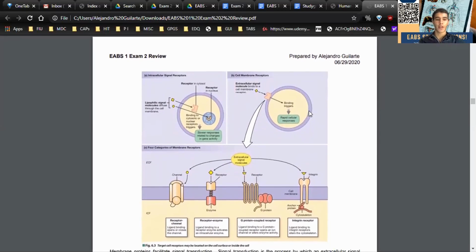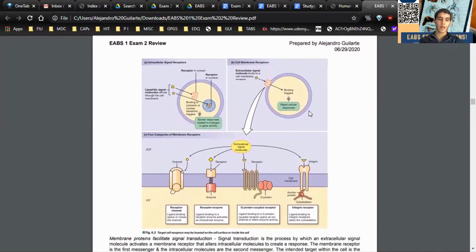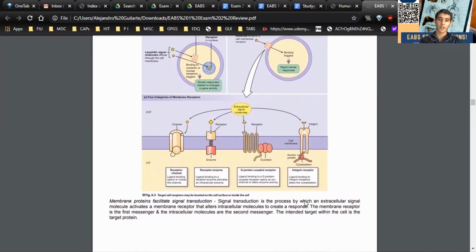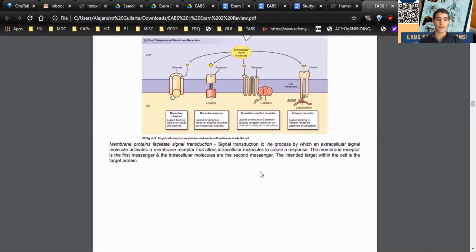And there are usually 4 categories of plasma membrane receptors: receptor channels, receptor enzymes, G-protein coupled receptors, and integrin receptors. And the one we'll go into detail today is the G-protein coupled receptor. And so this would allow the cells to communicate by receiving the signal and then processing it, sending out a secondary messenger. So first we have the receptor on the plasma membrane, and then after that we have a secondary messenger within the cell, and that sends a signal to the integrating center.